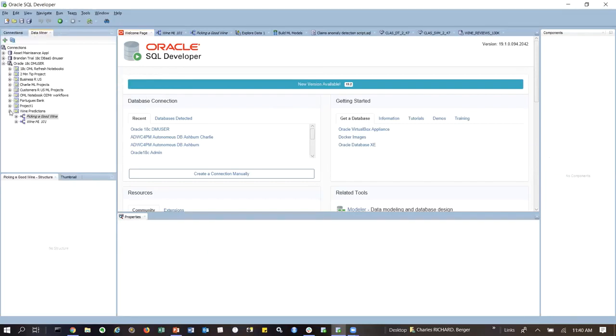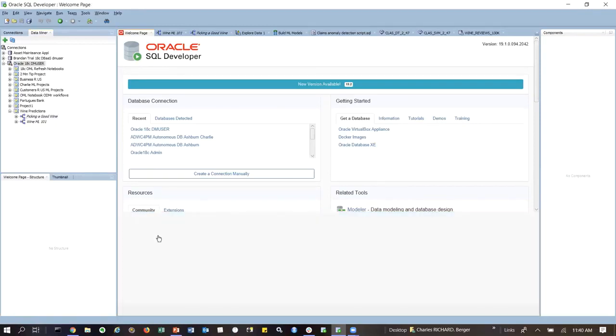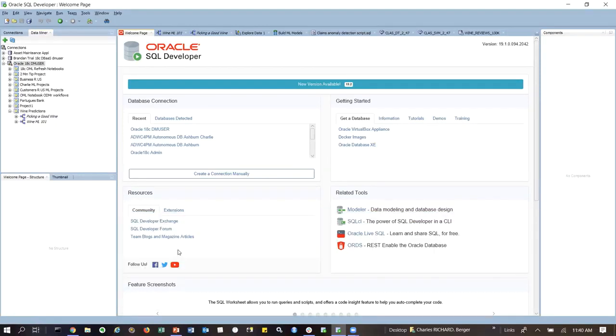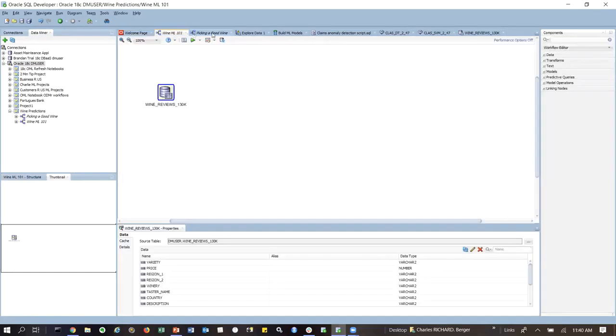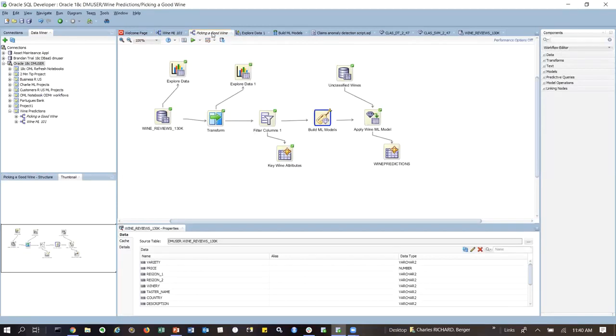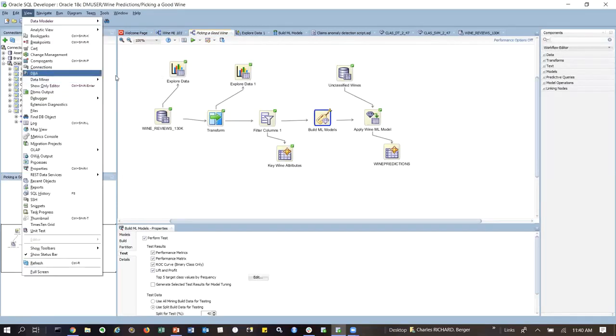And when I do a connection, and there's tutorials about how to do that, as I set up this connection, it says, hey, you need to have a place to put all your data. You need a schema, an Oracle Data Miner schema. You need the sysdba to grant sys approval to allow you to create a place where you can store your models. And then once you do that, then all the rest of the stuff opens up where you can do all of this.